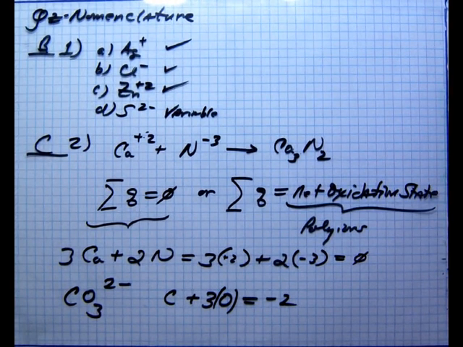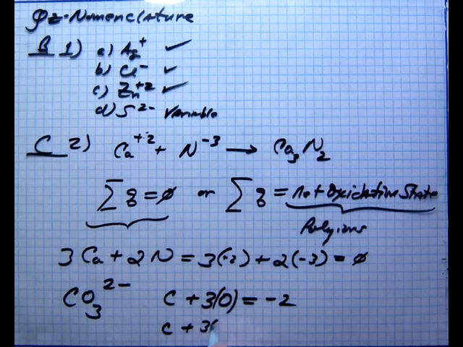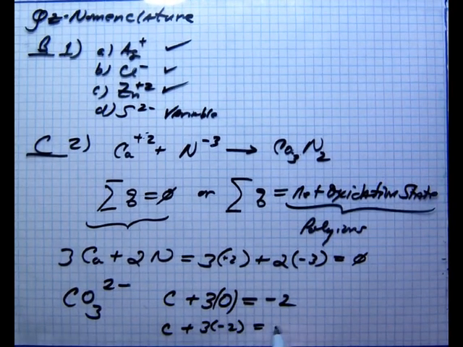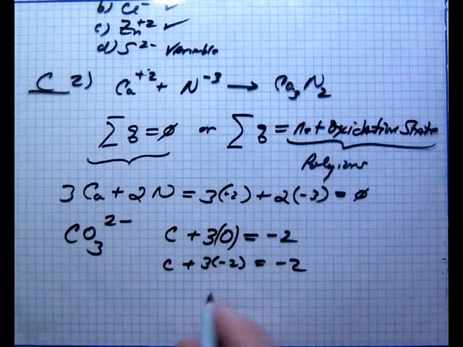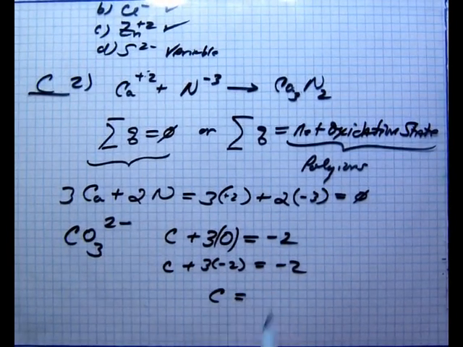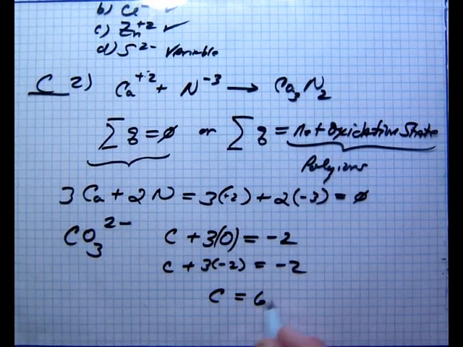And I indicated in last class or a couple of classes, the oxygen is always a minus 2 unless I tell you otherwise. Oxygen can have a minus 1 in compounds known as peroxides. However, I'll tell you that, and I'll alert you to avoid confusion. So in substituting that idea, we have an equation and one unknown, and we can simply solve for carbon. 2 times 3 is a minus 6, transposed is 6 minus 2.